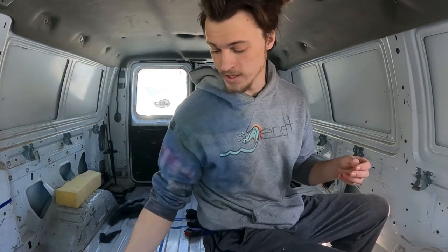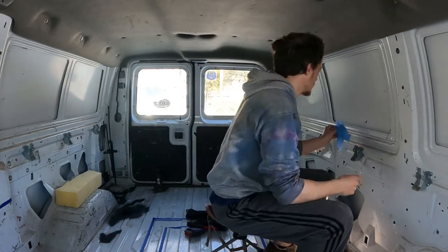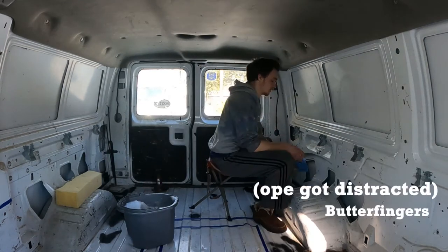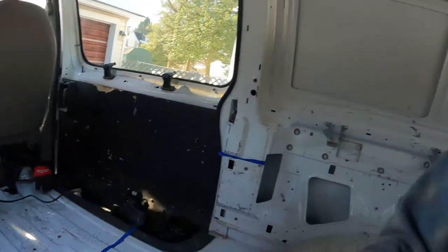Obviously, you clean all the dust off so that the spray foam insulation sticks real well. It is dusty, it'll stick to the dust and not to the wall. All right, all that stuff is scrubbed. You wanna make sure you're getting behind these walls because that's where you're gonna spray. The stuff is crazy sticky, so it'll probably stick either way, but you wanna get that base layer out just to give it its best chance as far as you can. Next step, get these panels off. There's one on the side door as well. And then tape stuff off, and then I'll get to spraying.